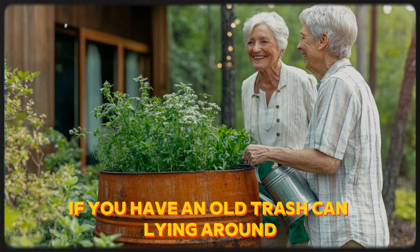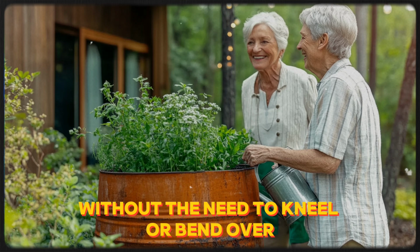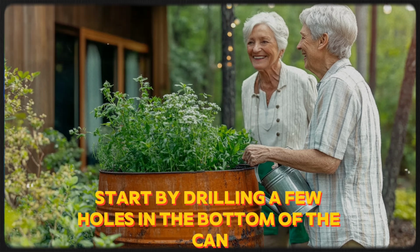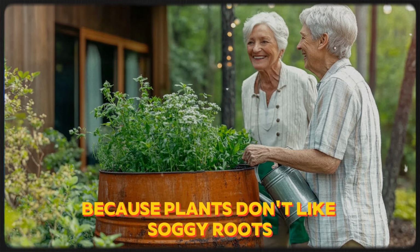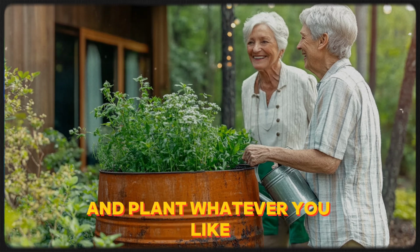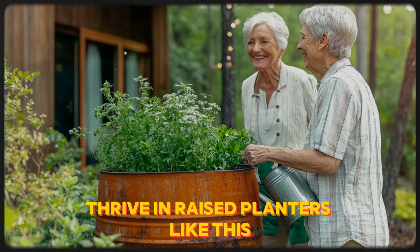If you have an old trash can lying around, you can turn it into a raised planter. It's the perfect height for planting without the need to kneel or bend over. The process is simple. Start by drilling a few holes in the bottom of the can to allow for proper drainage. This step is important because plants don't like soggy roots. After that, fill the trash can with soil and plant whatever you like. Herbs, flowers, and even small vegetables thrive in raised planters like this.